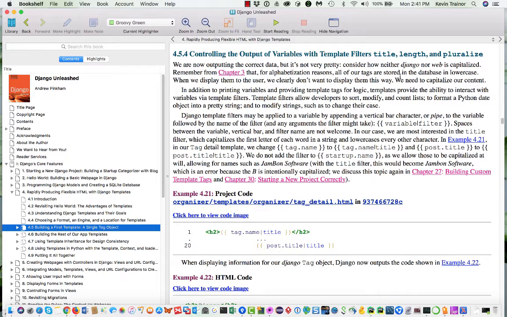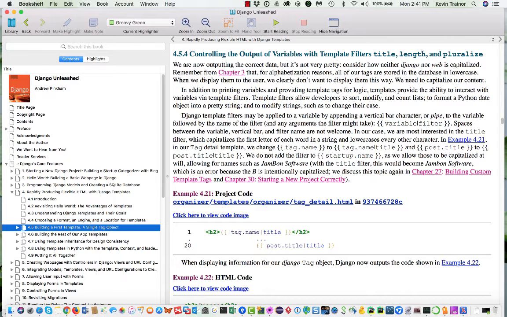Okay. I think it's an interesting filter. I think the idea that you want to shift all the data to lowercase in your database is questionable. Okay. So it's not something that I'm going to emphasize. Okay. But it's here if you need it. And I think it's pretty well described in the examples in the text.